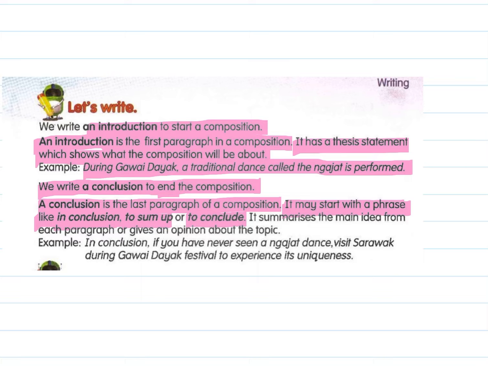Right. Summarize means it will give a brief closure about what you have shared, what you have written just now, a few paragraphs just now. So you conclude it. You're going to summarize it, meaning you shorten it, you simplify it, to get the main idea from each paragraph or given opinion about the topic.